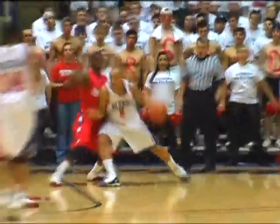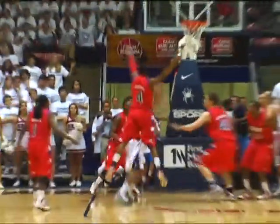Right side to Kevin Smith, dumps it in the low post to Gonzalvez, turns on Perry, has an advantage there, goes up and spins the layup in. Anderson across midcourt, splits two defenders, no look pass down the lane to Justin Harper, who lays it up and in, but not before kind of stumbling down the lane. Even that didn't look very pretty, but it got the job done.